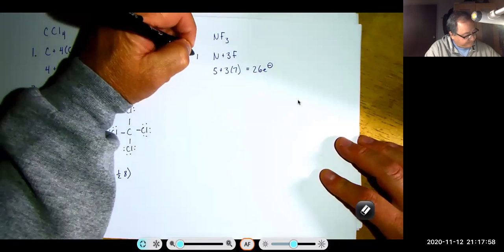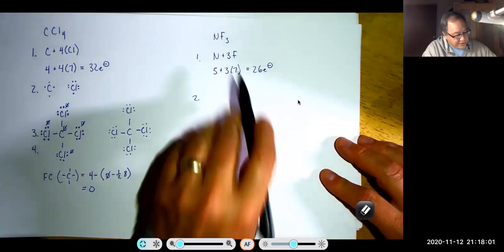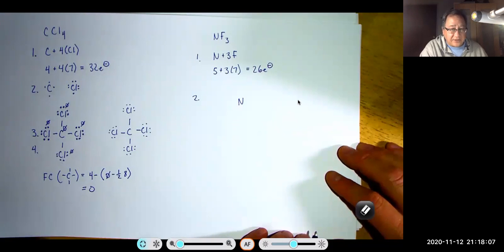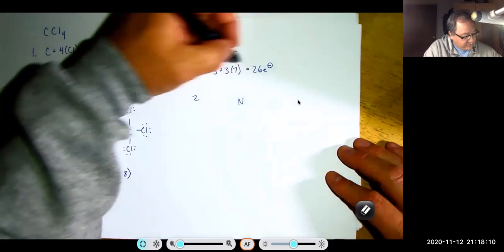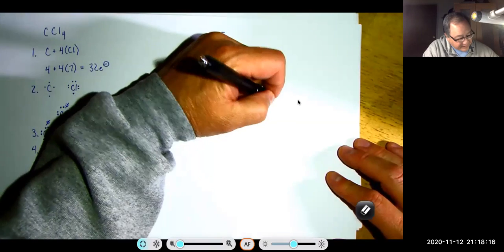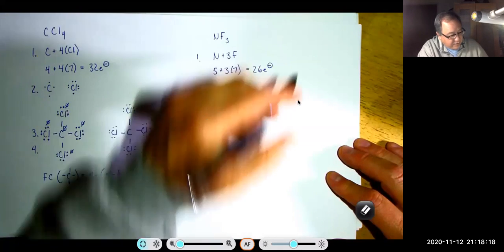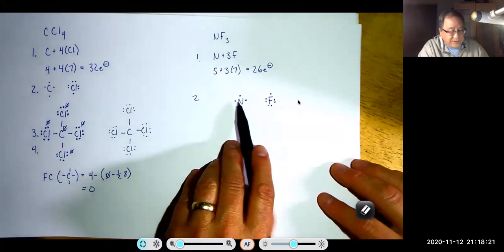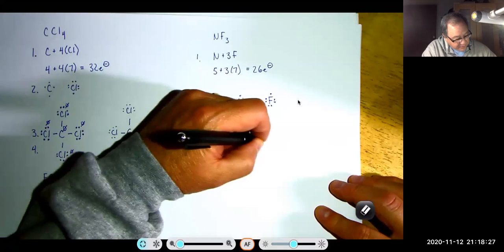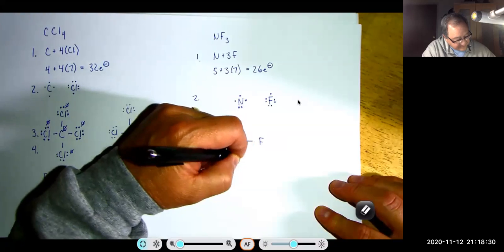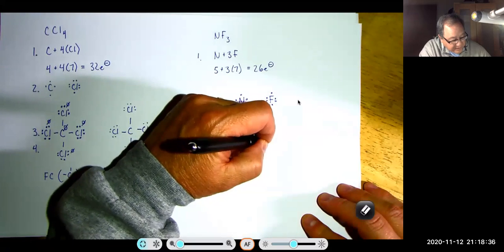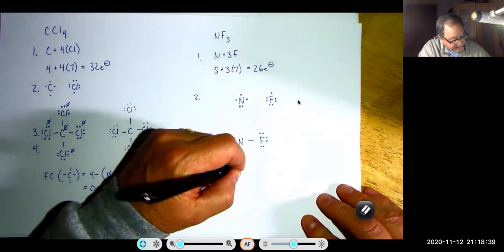That's the first thing. Second thing, we're going to pick nitrogen as the central one because it likes to make 3 bonds because it has 3 singles in its symbol. So remember, nitrogen looks like this, and fluorine looks like this. 3 singles, 3 bonds, 1 single, 1 bond. So we're going to choose nitrogen as the central, and we're going to put the fluorines around it like this. And then we put lone pairs on the surrounding atoms until you get an octet.